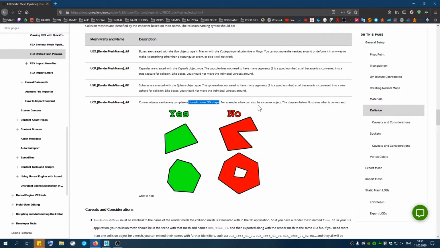For example, a box can also be a convex object, right? So it has no holes. And this is how it looks. So this is a convex object, and this is not a convex object. Convex objects don't have these types of shapes or holes in them. So you can create a mesh for those needs.